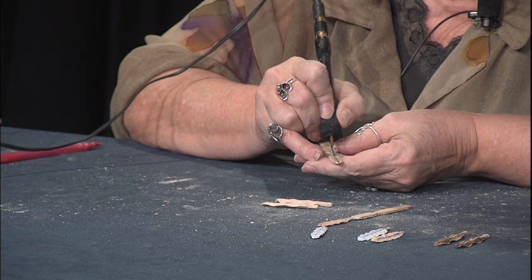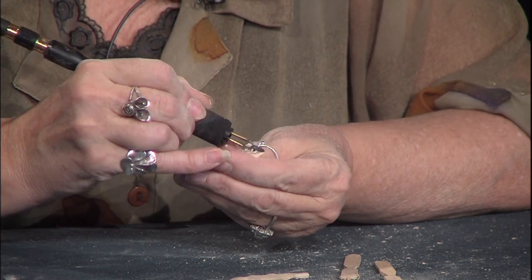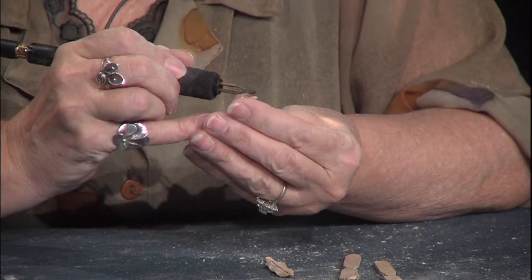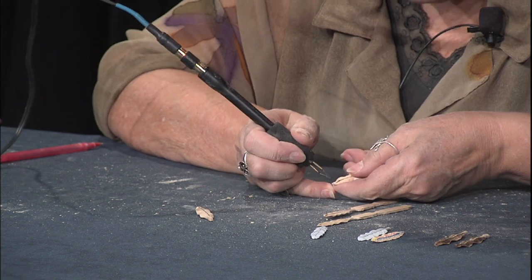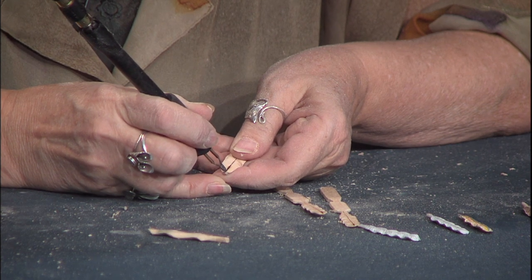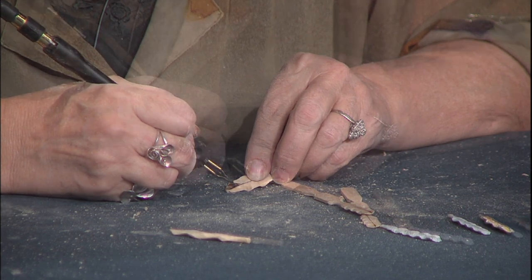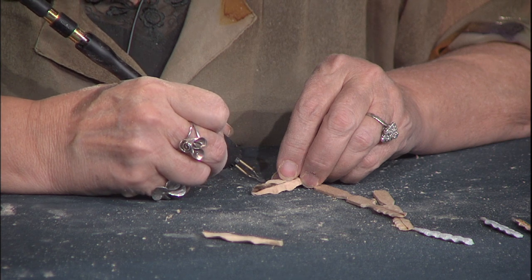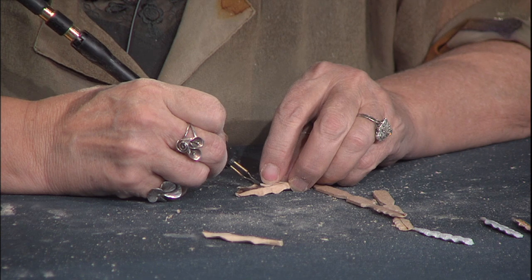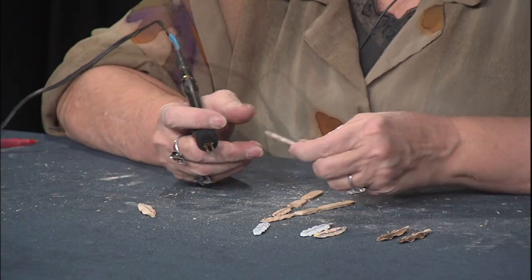Now come the little lines. I usually start at the tip and go from the center line out to the edge — this makes it easier for you to see what I'm doing. Lines don't need to be terribly deep, because the paint we apply is going to be extremely thin, and we're going to do many, many layers of it to give the feather a more lifelike appearance. We've got half done — we'll turn around and do the other side.